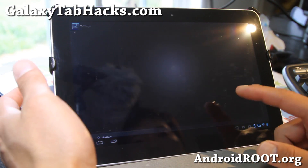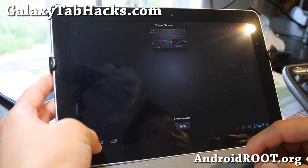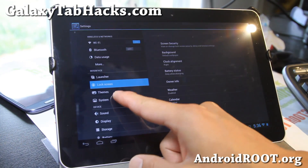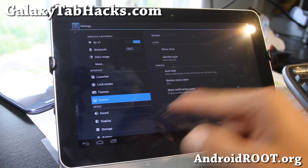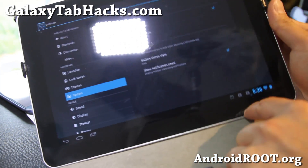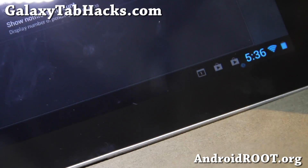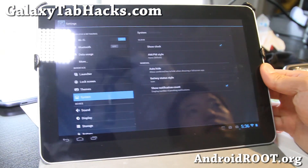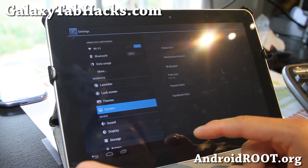And the shortcuts, and themes — you can get a bunch of themes. Go find CM10 or CM9 themes on the Play Store, install it, and it will show up here so you can change your theme easily. System Status Bar — Show Notification Counts. If you enable that, you'll see actual numbers of how many notifications you have. That's kind of nice and could be very useful.